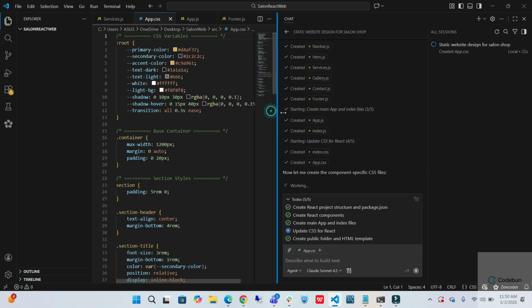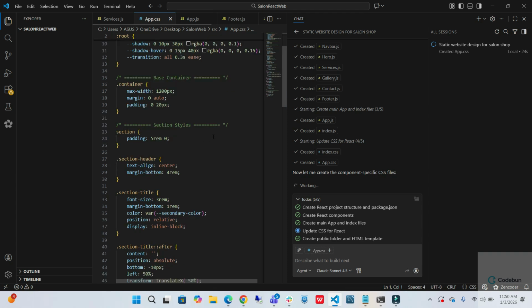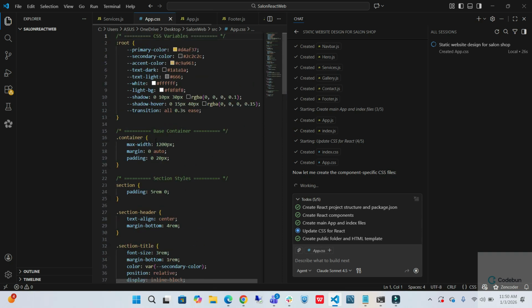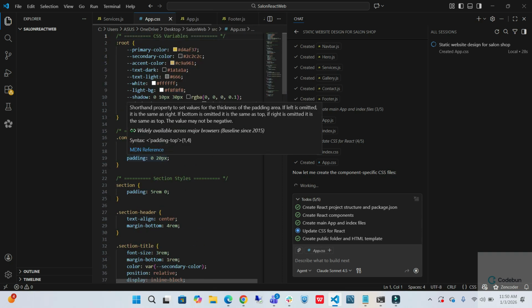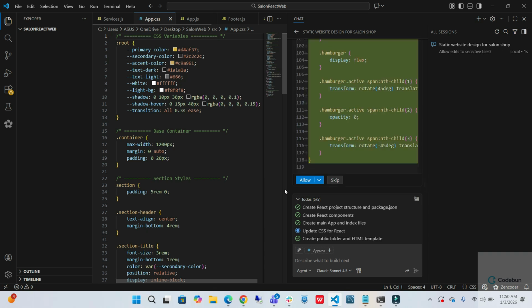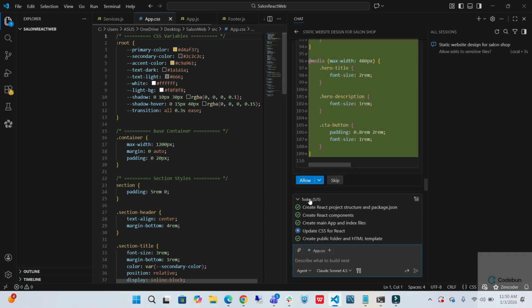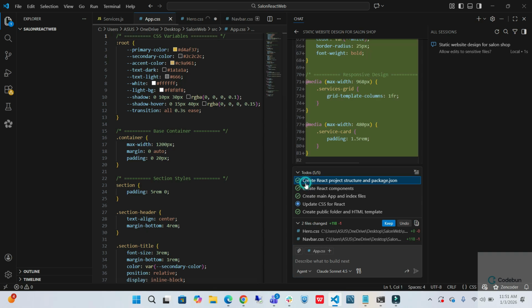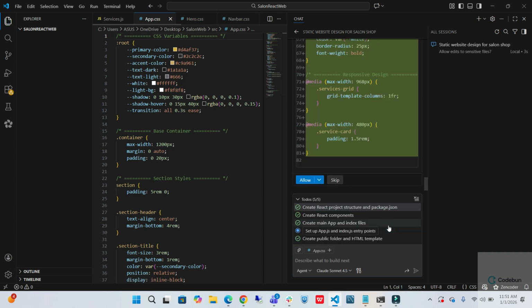So if you are a new developer, I would suggest you read this development thing in detail, because to understand or to verify the things, you should know what exactly is going on behind the scenes. After that only you can accept it. Yeah, you can't blindly accept it, it might create some mistakes, so you have to check these things.